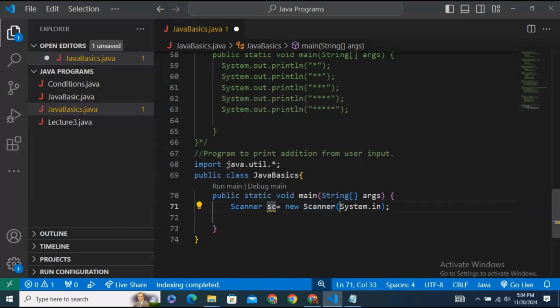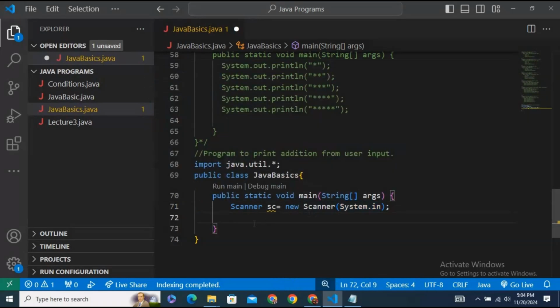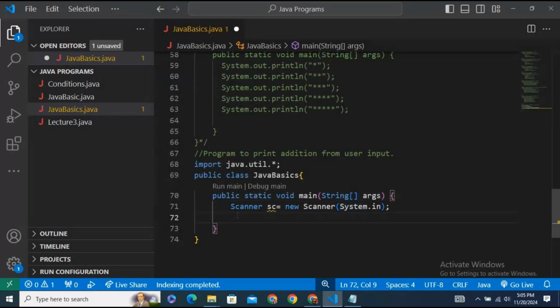And this System.in, inside the Scanner constructor, specifies that the input will come from the standard input stream, like from the keyboard. That is why we use System.in. I hope you will understand easily. This basically enables dynamic user input. That is why we take this.